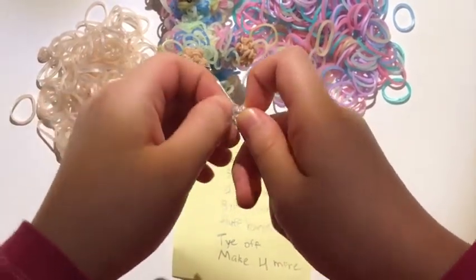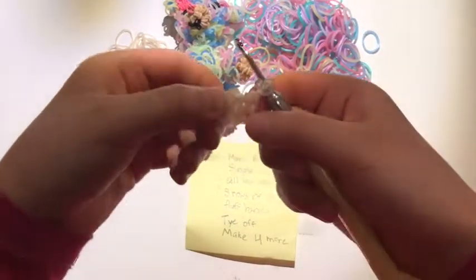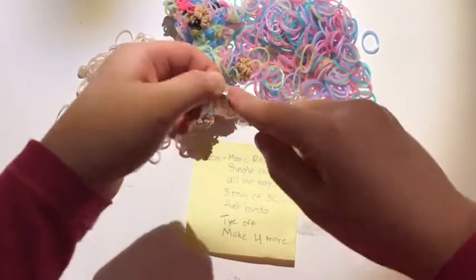But not now. Once you have your magic ring of six, zoom out. Put the clip on. And now we are going to do a single crochet all the way around.